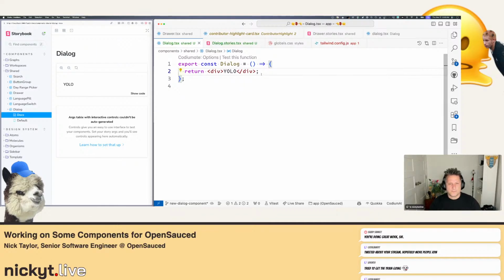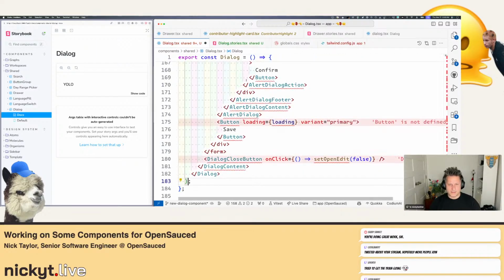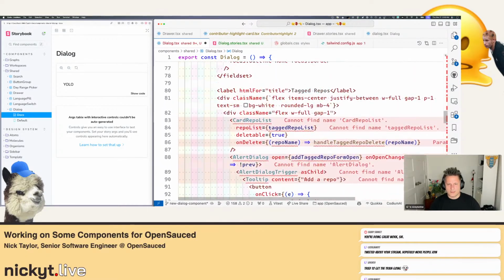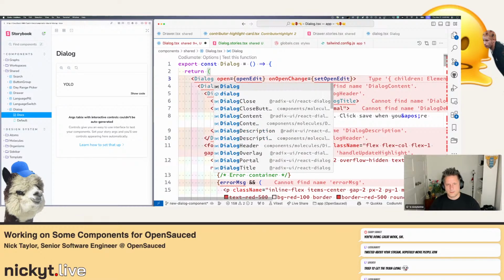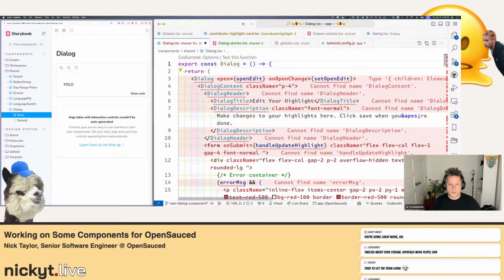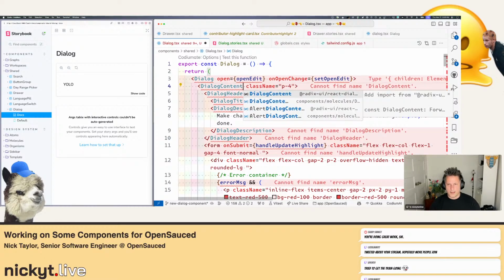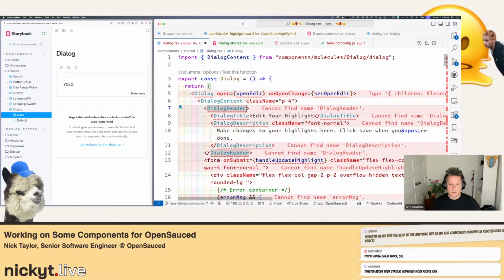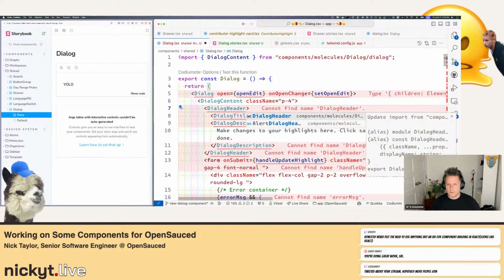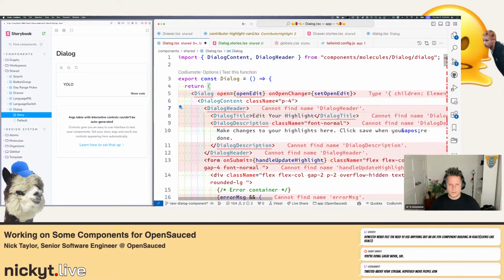But essentially, we've got all this here, so I'm gonna paste in everything I just had there. Now, obviously, there's a lot of stuff in here which we don't need. But let's start off. Actually, first thing I need to do is pull in dialog content from components. I'm just using the import features from VS Code here.